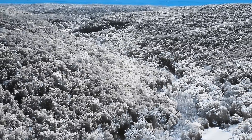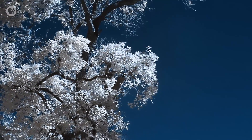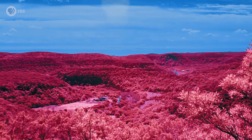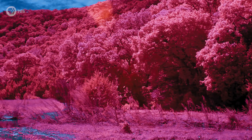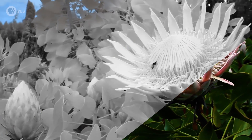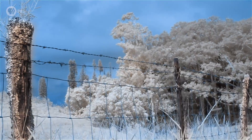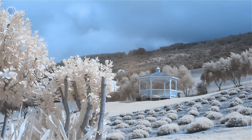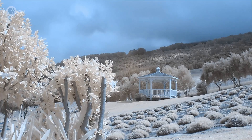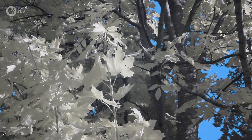You are looking at trees — normal trees here on Earth. We don't usually see them this way because our eyes can see just a small sliver of the light that hits our planet. You're seeing plants as they appear outside of the visible range, just beyond the red end of the spectrum, thanks to a special camera that can see near-infrared light. This hidden world of color, invisible to us, holds clues about why trees and other plants look the way they do here at home, and even what they could look like on other planets.